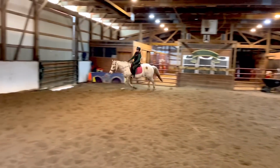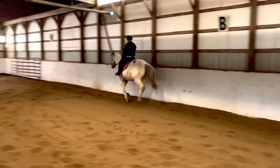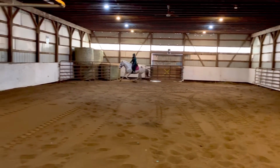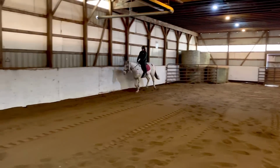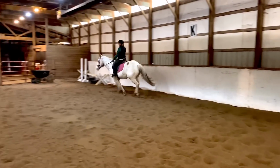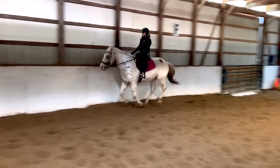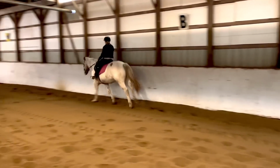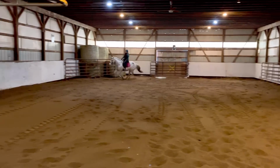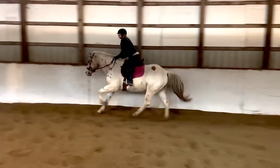He's honestly doing absolutely amazing, considering this is probably only our 5th or 6th time ever cantering under saddle, his 2nd time in here. And like I said, it's really hard with the width of the arena, plus the round bales in the back. But seriously, he looks so good, and he's trying so hard, and he's so much more balanced than he was in the beginning. And it's just fantastic. It's amazing to feel that. Now I'm going to go into my 2-point and let him canter a little more freely.